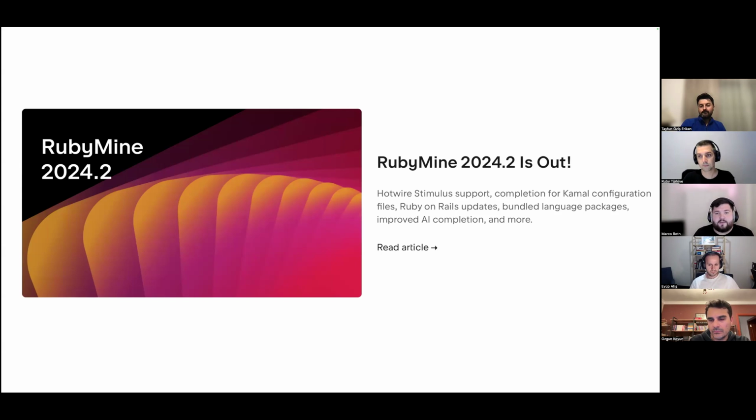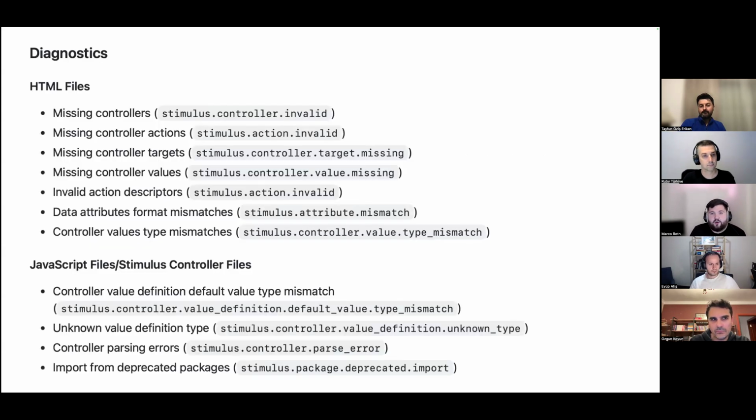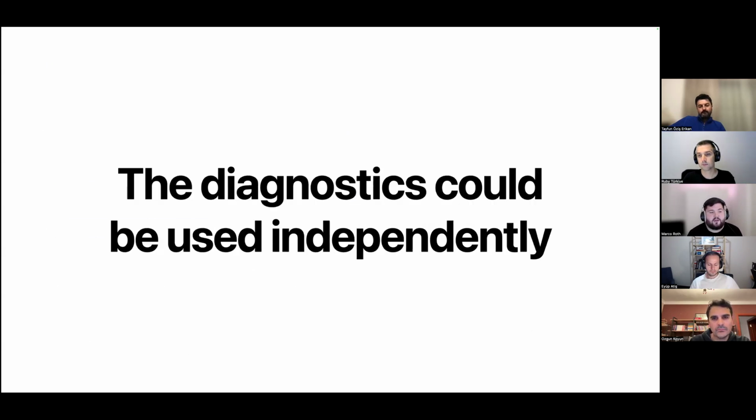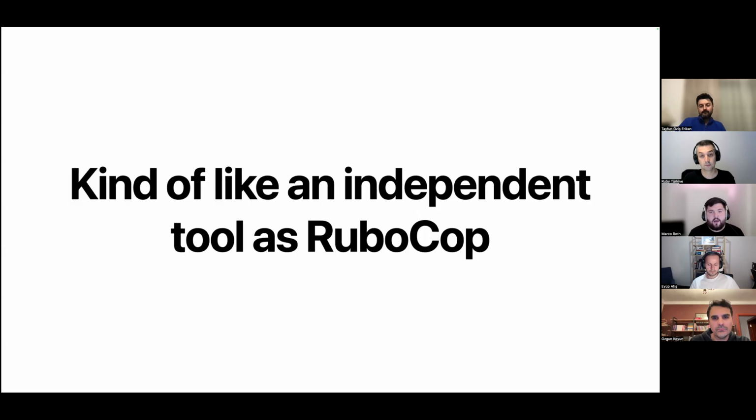The other thing is all these diagnostics I showed you earlier are kind of locked into the editor now, or into the LSP now. But it doesn't have to be. We can extract that out and make it not exclusive to the LSP, so we can run these diagnostics independently. You can think of it like a tool such as Rubocop. You can just run this tool and it will go through all your files like a CLI.